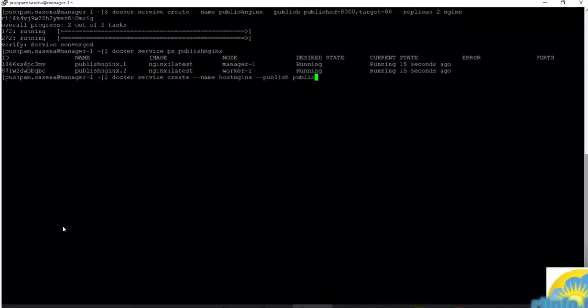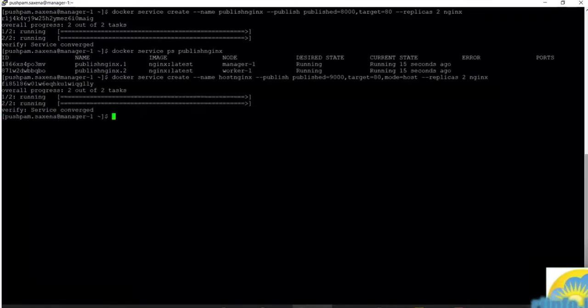Publish, I will use the port as 9000 and the target is 80. Mode we are going to use is host, and we will use Nginx.